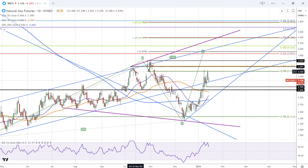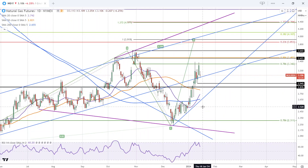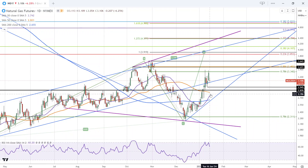And now we tested it as resistance and broke through it. So a test of support would be normal, logical, and still bullish if that leads to a bullish reversal — if we do retrace that far. We may not retrace that far, but it's certainly a possibility. Either way, I would expect to see some consolidation and retracement one way or another in the foreseeable future.